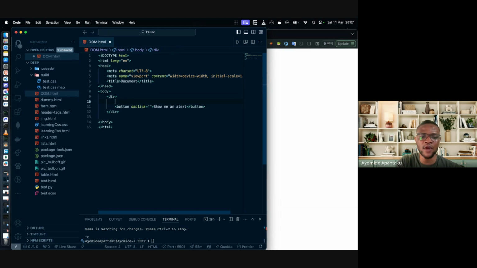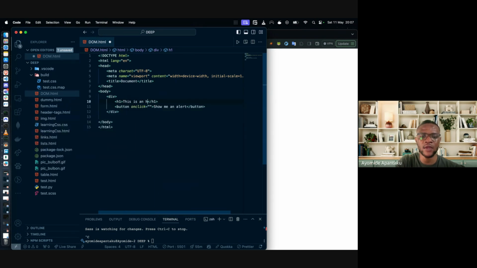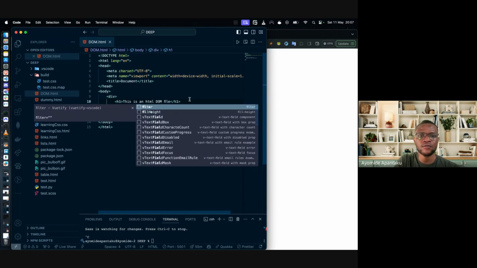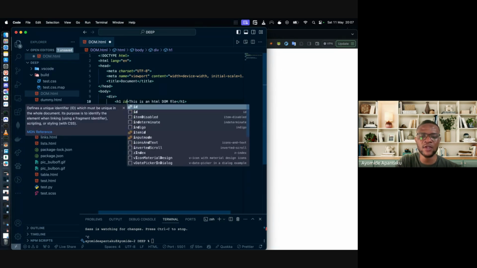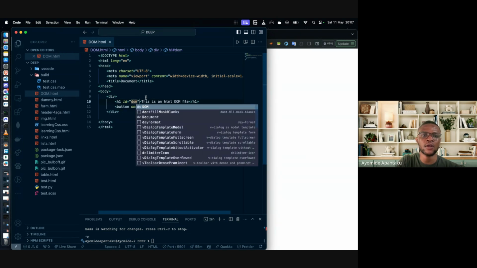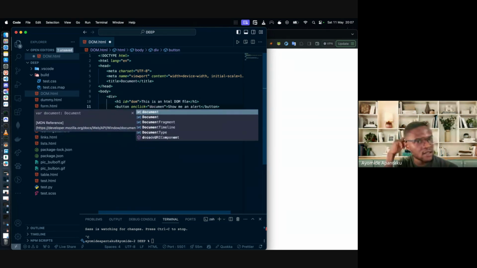Let's say we have a text here that says "this is an HTML DOM file". And now let's say we give the tag an ID of DOM.